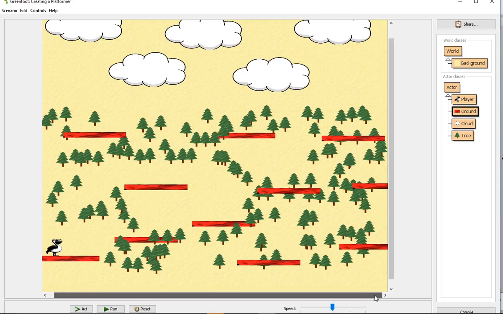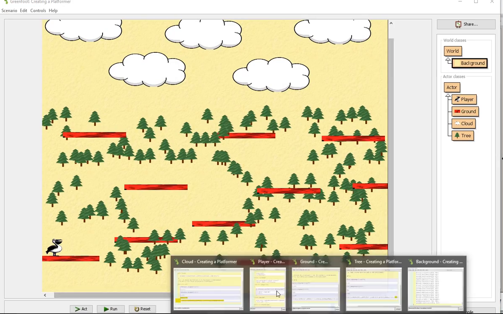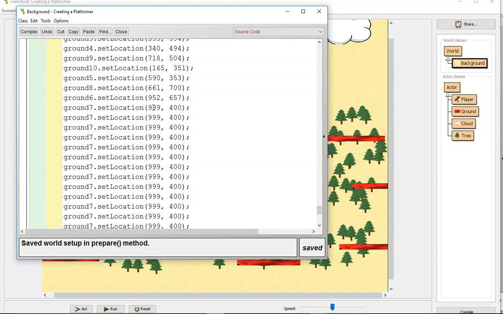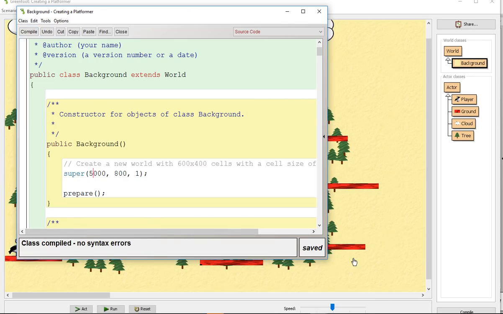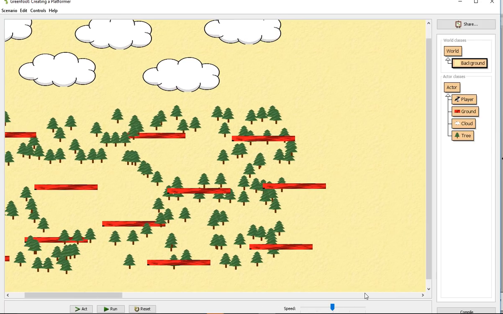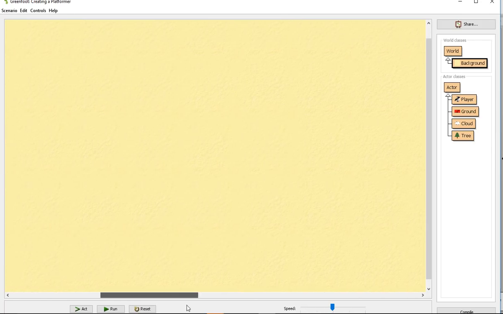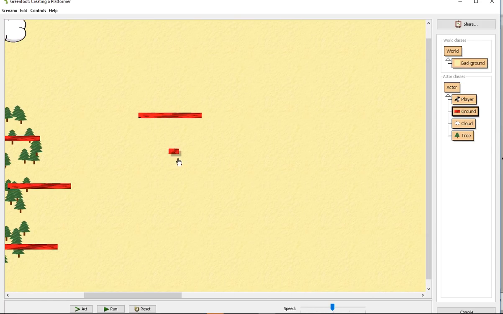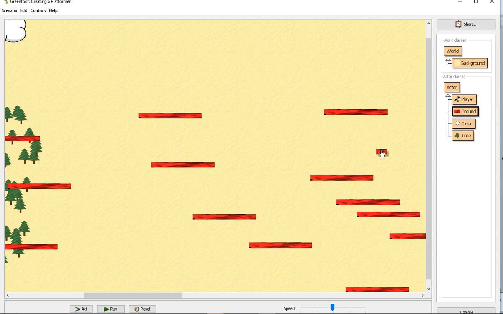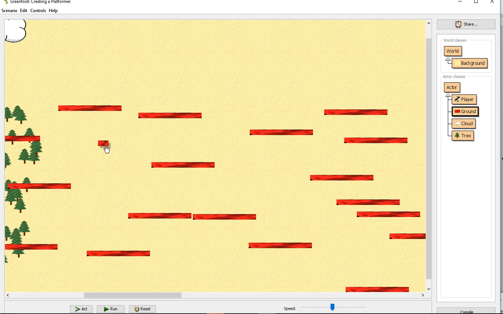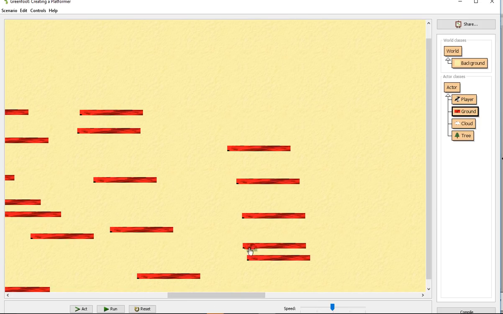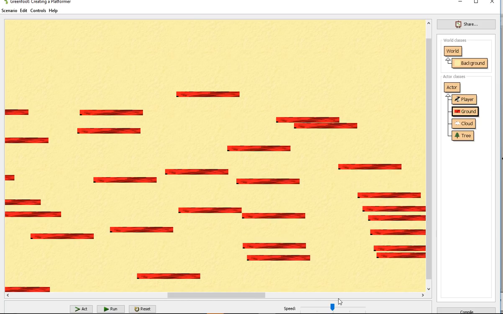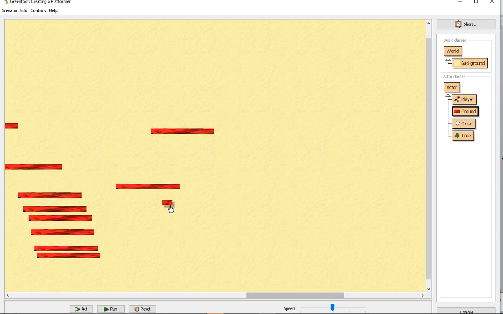So what's great is that I can change my world size, my background size, to 5,000. Okay, and you can add in all these platforms. And all these platforms will just come to you.